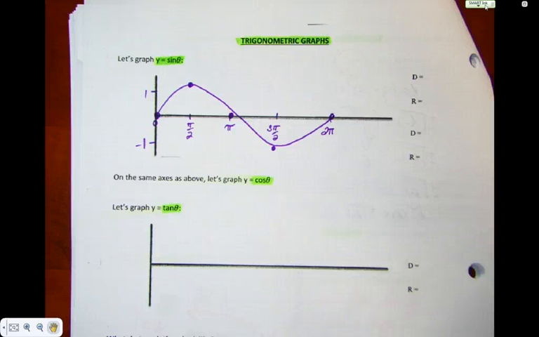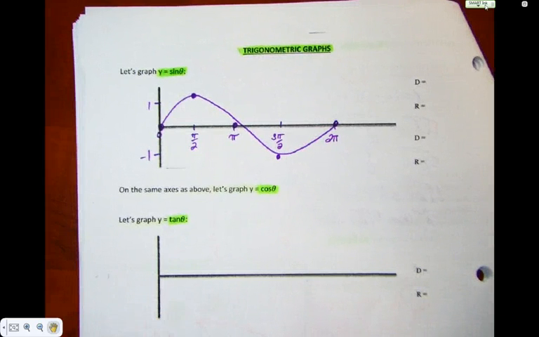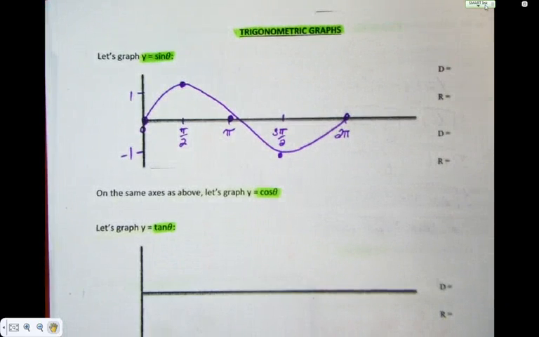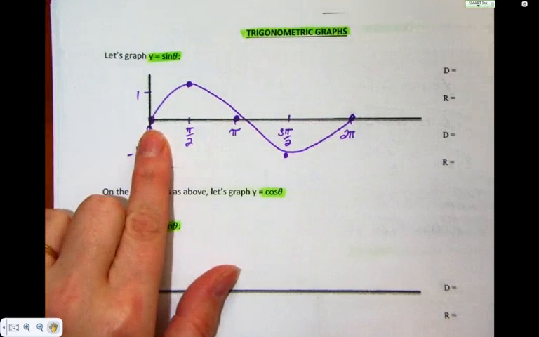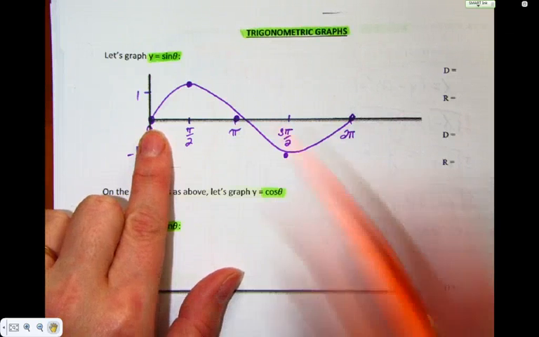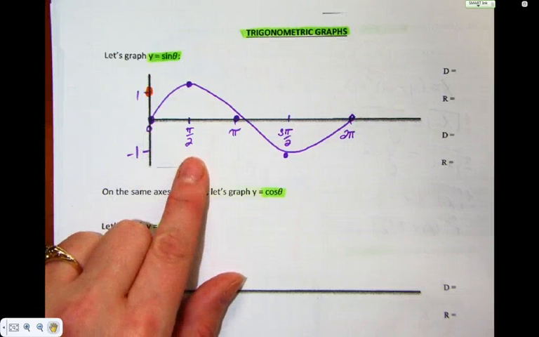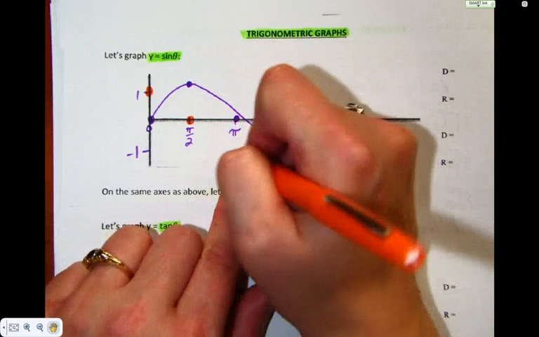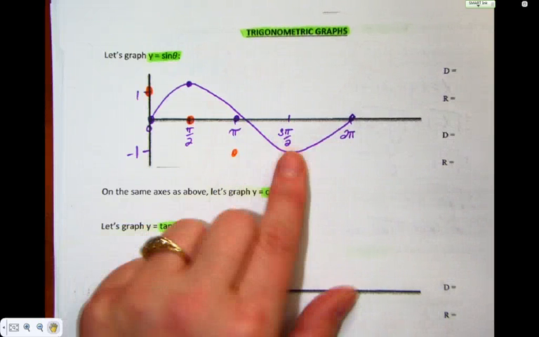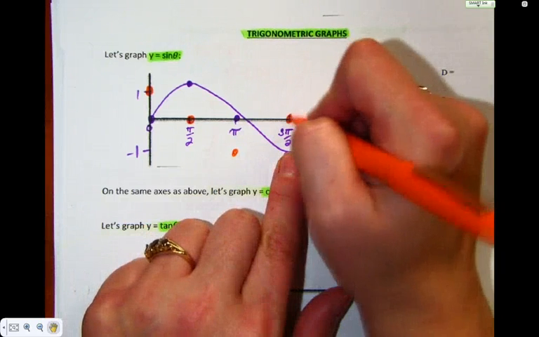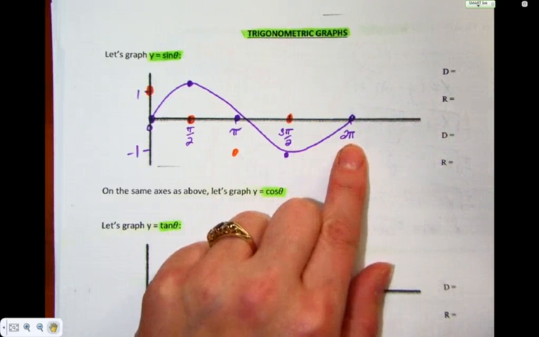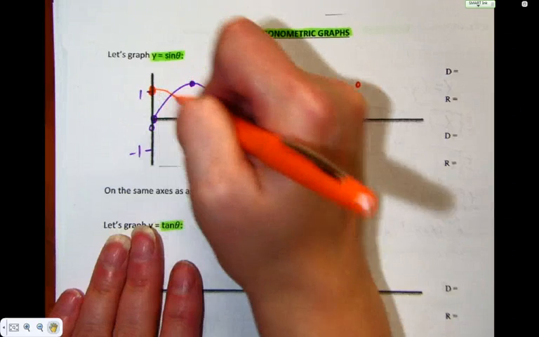We're going to do cos on the same set of axes, so just change colors. I don't care if it's red. I just pick a different color than sine. And we're going to do the exact same thing. So we're going to plot all the cos values going around the circle. So it's 0. So right-hand side of the circle, cos is 1. Top of the circle, 0. Pi. Bottom of the circle. And all the way back around to the right-hand side, 1. Here's the cos graph.